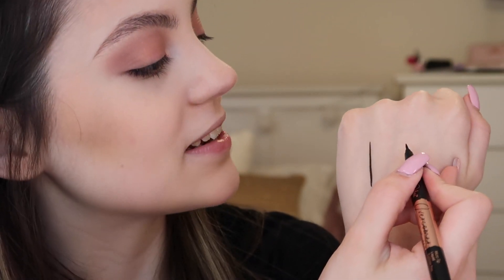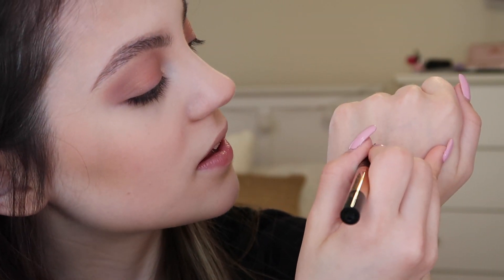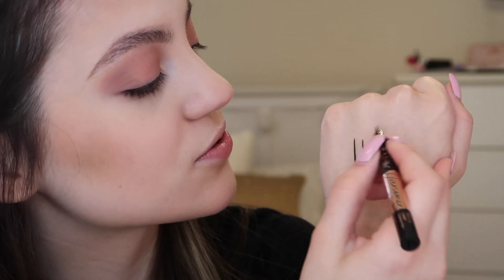This is my first time trying it out, so I'm going to draw a few lines on my hand for first impressions of how it applies, then we'll do winged liner. The rest of my face makeup is done already so we can focus on testing this eyeliner. Look at how pigmented that is — it glided so easily. If you flick it, it looks really nice, and the application is super intense black. I'm very happy with how smoothly it glided.